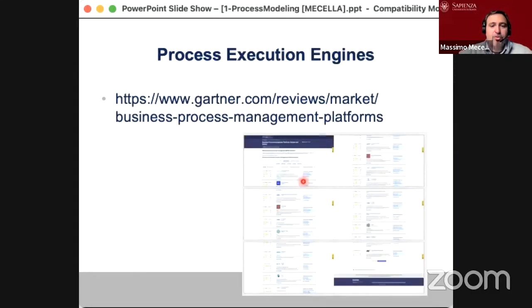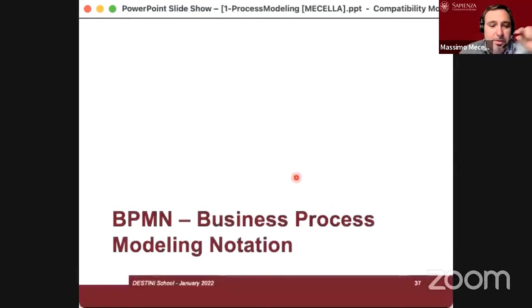The figure is too small for you, but there are products from Oracle, IBM, Bizagi, and Camunda, which was also mentioned this morning, and all are technologies in charge of executing processes and mining processes. But the question is, okay, these are the tools, but as engineers, we need to know how to give instructions to those tools. So how do you build the models that the tool will then put in execution in order to execute the process?